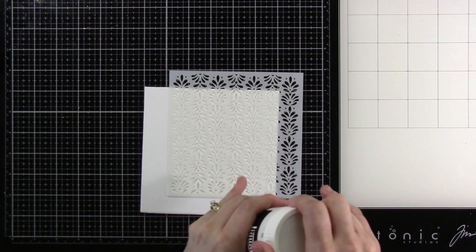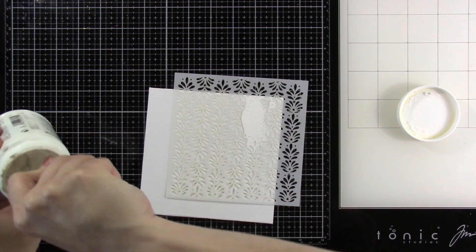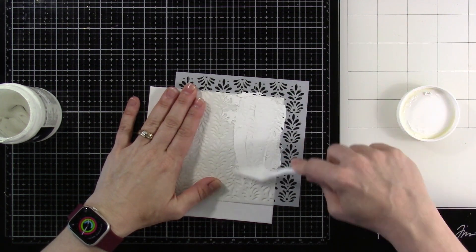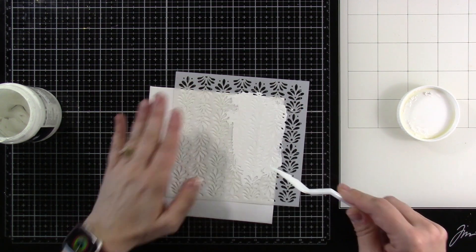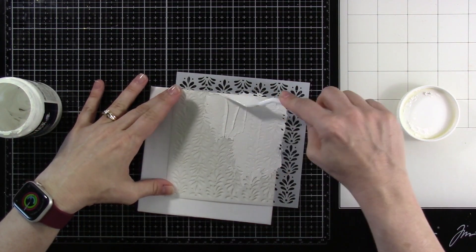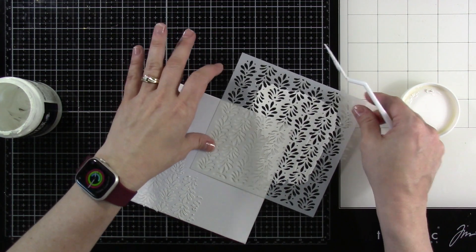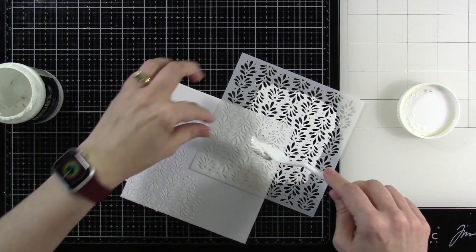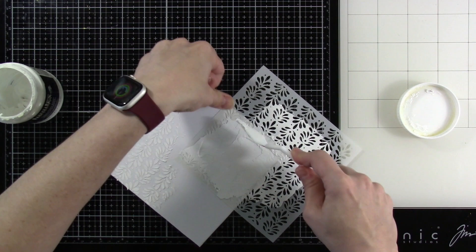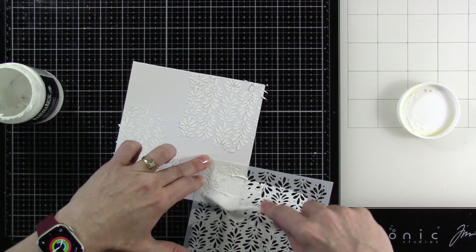Let's speed this up because it does take a little bit of time. This heavy gesso is actually a little heavier than normal — I've had this jar for a couple of years and I'm at the very tail end of it, so it's definitely a little thicker than what you would normally get. But you could use a paste of some sort that would work pretty much the same. I just had the gesso handy. So I grabbed this and a palette knife, and I am not trying to cover the entire canvas. I want there to be a little bit of interest, so I'm kind of moving that stencil around and grabbing more gesso and just pushing it through. I am not concerned about it being super uniform — I don't mind some of the swipe marks. It gives a lot of great texture and that's what I was going for.